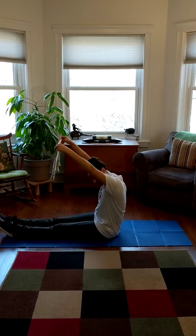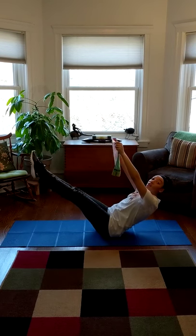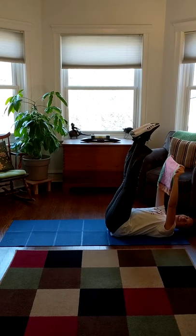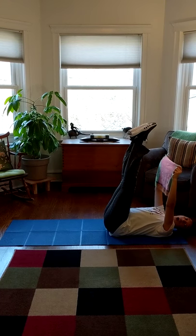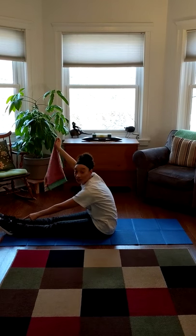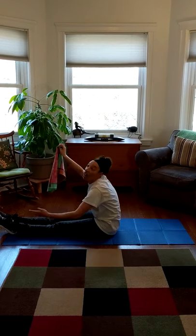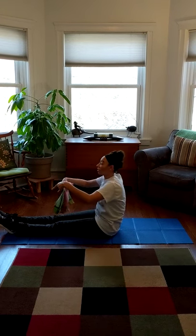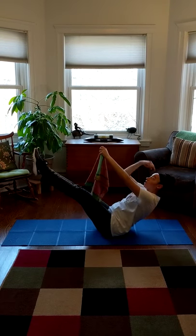Now here's the deal. When you are a sailboat and you are sailing on the ocean, if you tip back like this, then your back end of the ship goes into the water. And then you get water in your sailboat. And if the front end goes down and your feet touch the ground, then you get water on that side of your sailboat. And we don't want our sailboats to sink. So we need to make sure to keep the water out. You have to keep this end up and keep this end up.